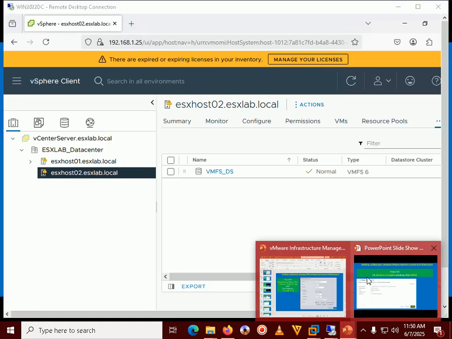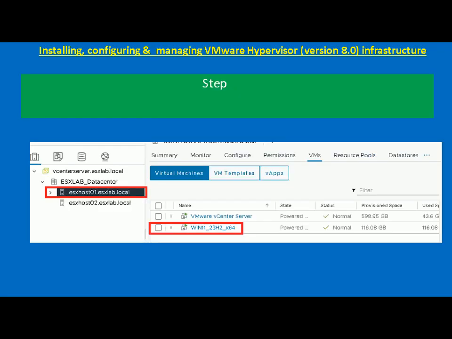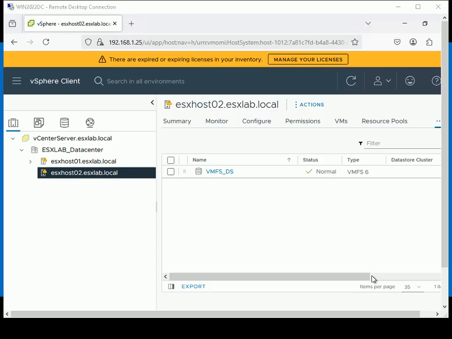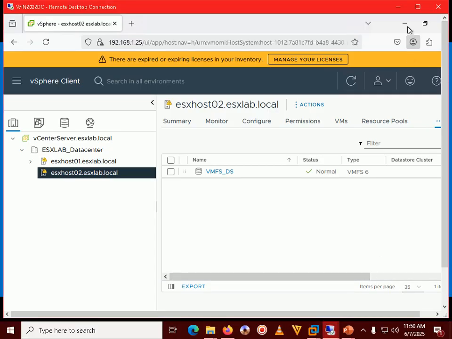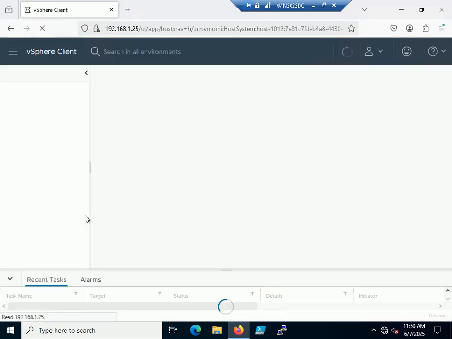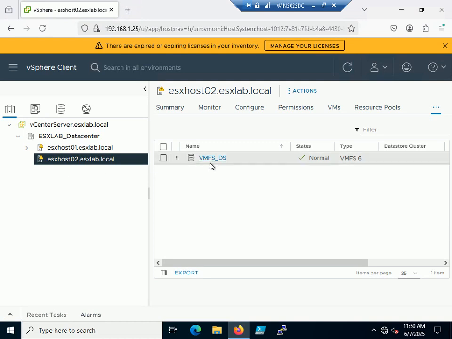Now let's see what our next step could be. The next step is to verify that the Windows 11 CL VM has been VMotioned, that is, moved from ESX host 02 to ESX host 01. Let's go back to our vCenter server. If I refresh, you can see there is no VM on ESX host 02.